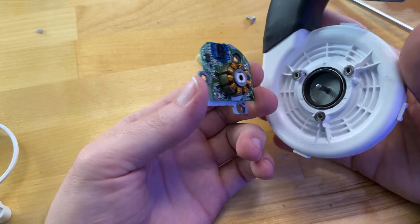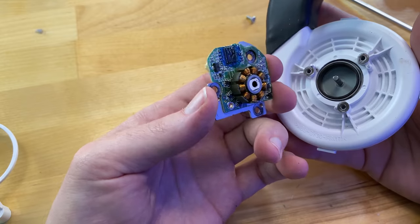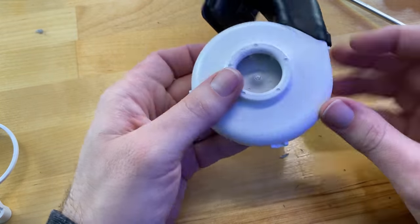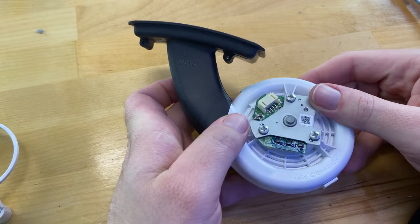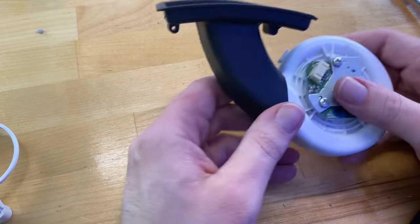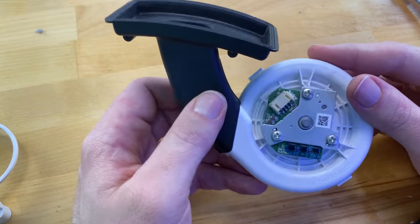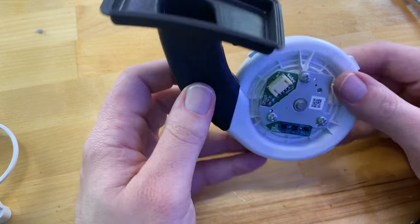So I took it apart. I don't know what to do with it. How do I even know if this is the part that's broken? I am so out of my league right now. Okay, so there's no belts or anything in here that I can tell. As far as I can tell, this is a motor still. I don't know how to mess with this.